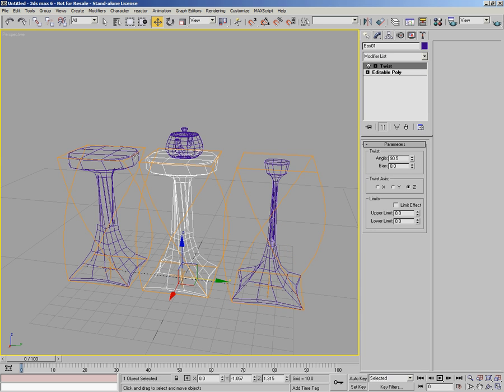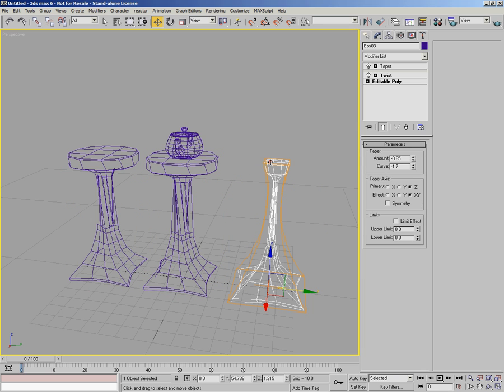Each instance is the same as all the other instances, but the difference with a reference is that it's exactly the same as the parent that it came from, up to the point that it was actually created, and from that point on it's unique. Any other modifiers that you apply to the reference will only apply to the reference, but any modifiers that you apply to the original will be applied to both the original and the reference. So that's actually quite useful.